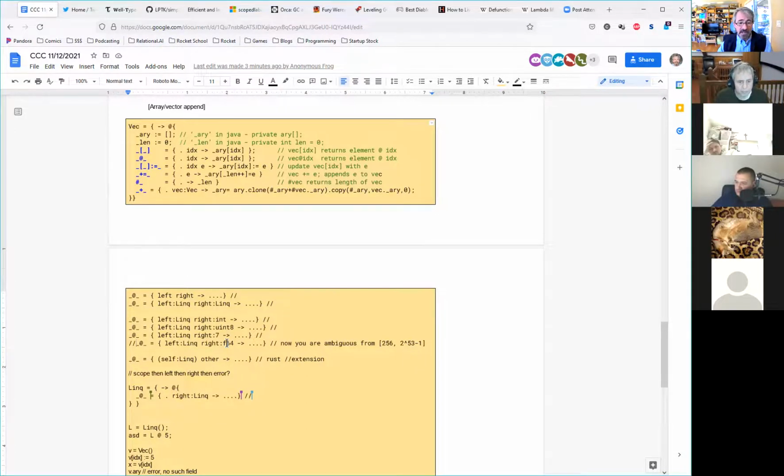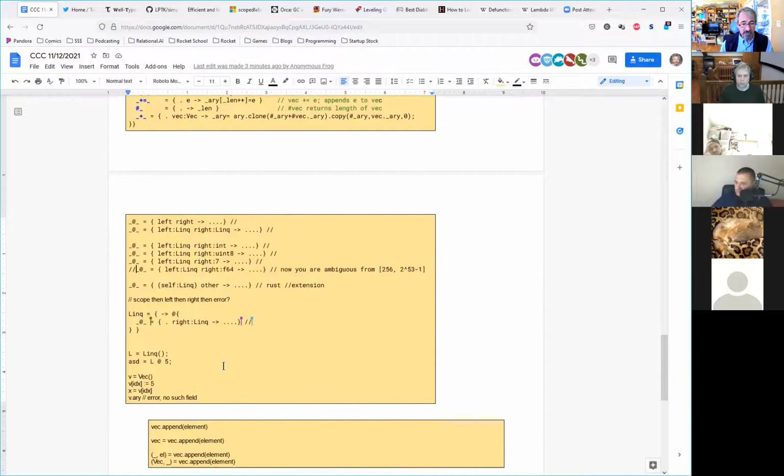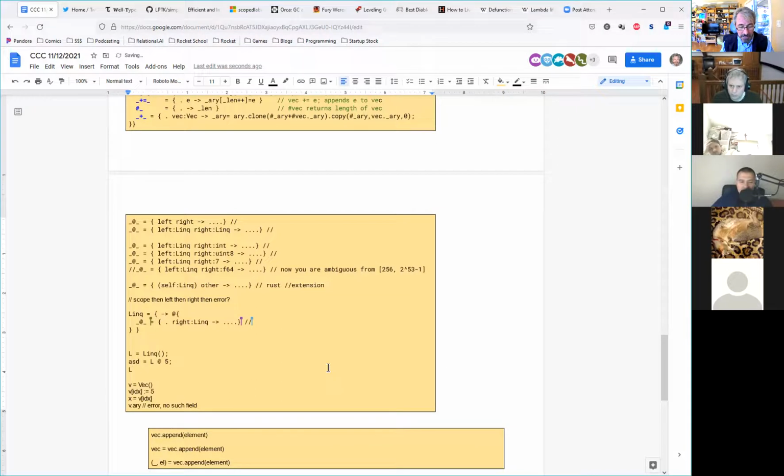In theory, you could have one that didn't have it, but I don't know, you'd have trouble calling it out. Oh no, you could call it out with the non-operator call syntax. You could have a link that didn't have a dot there, and you would say L, dot the field as a full field, and now it's a function call, and I put my right argument in here. I mean, that's not what you're looking for, but then I could have anything I wanted here. I could have a left and a right with a static call left and right, but that's a funny call syntax on an operator. That totally works, but it's not being used as an operator. It's just being used as a field name.